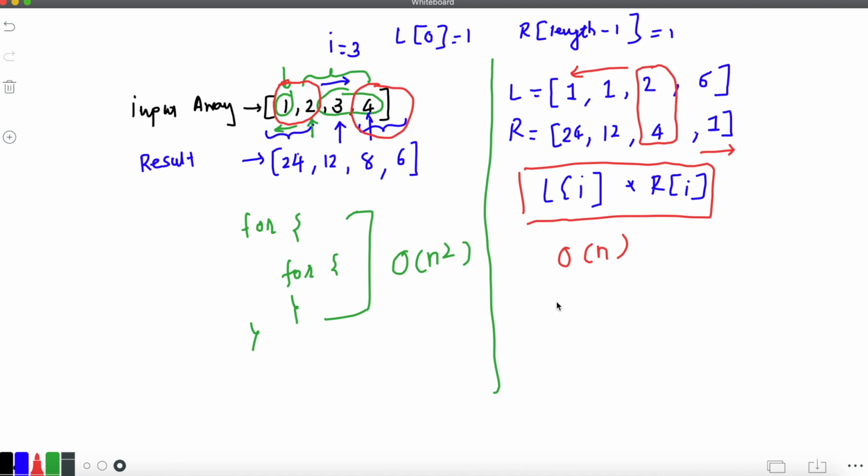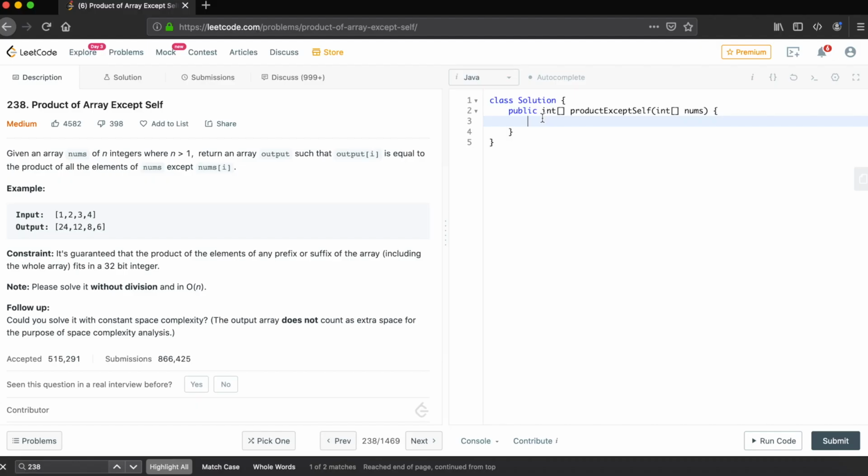Now let's go back to the code editor and write the code for that. Now let's first define our left and right arrays. Integer L is equal to new integer nums dot length, and the second one is your right array.